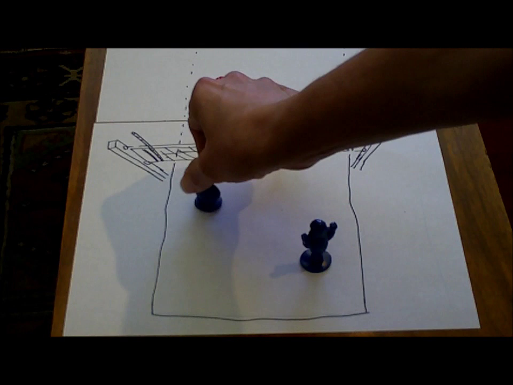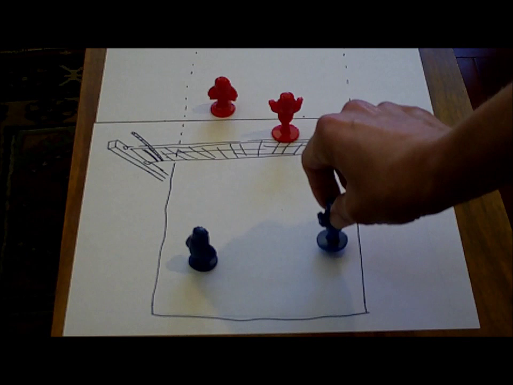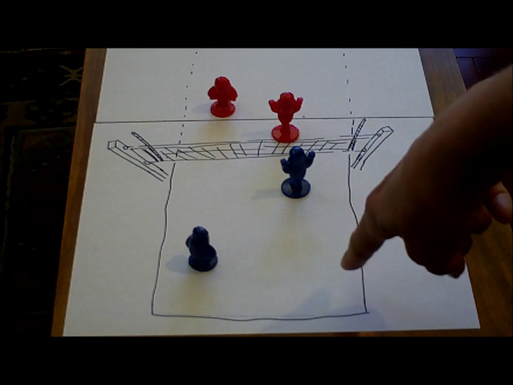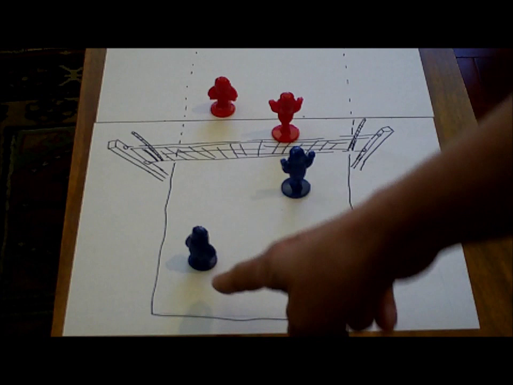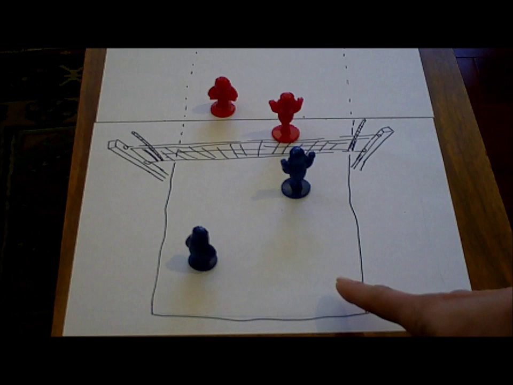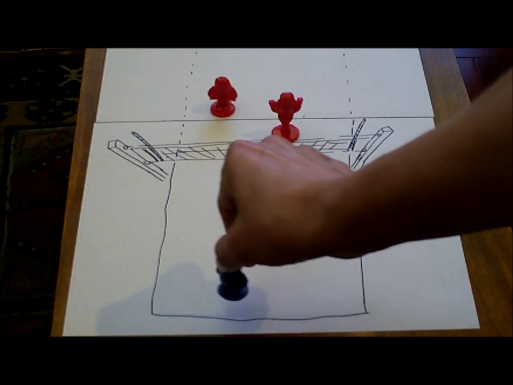Okay? Same thing on this side. If this player decides to cheat, thinking it looks like they're going to dink, they're going to move up and cheat, they're leaving a big hole behind. This player has to stay committed to digging that hard angle, but they also now have to be ready to dig the high over the line shot in this deep corner. So the high over the line shot has now become this player's responsibility to come and run that down.